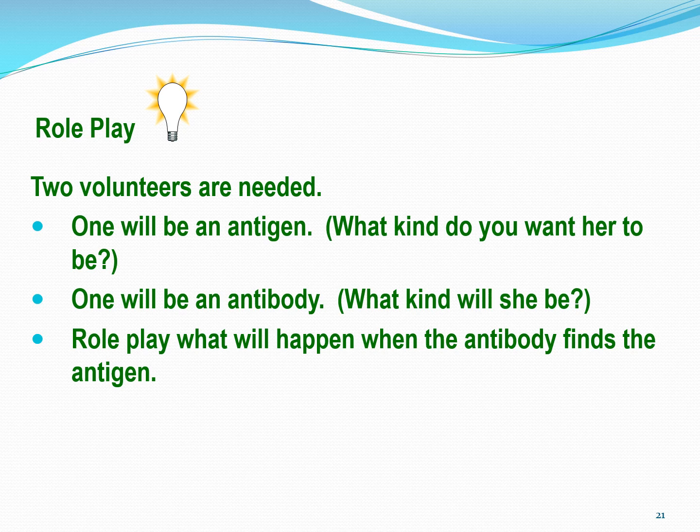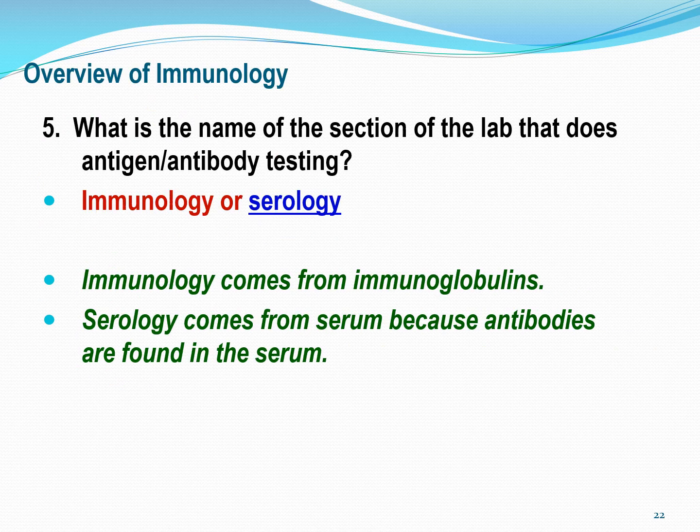So if you decide to be the antigen and you're a virus, and you come into the body, that body is going to produce that antibody, and then it's going to grab a hold of that antigen. So you can play that game with your kids. It might be something fun to do to break up the monotony.